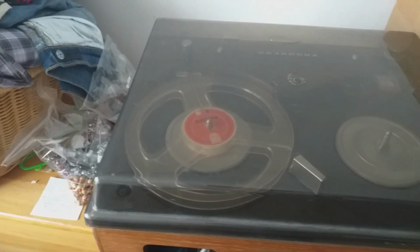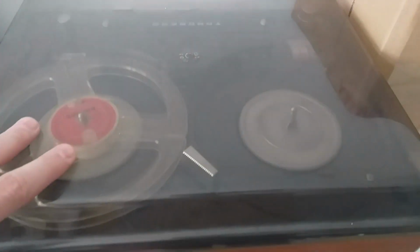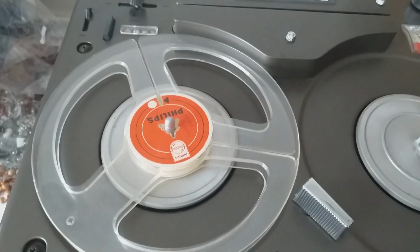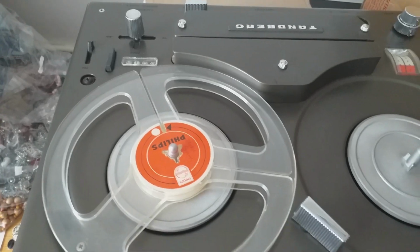Let me flip the camera around. Yeah, it's a nice reel-to-reel player. I do like these. I think I paid £20 for this, I seem to remember, which is quite a lot of money really. I try and get them for under 15. And the thing about this was it didn't work when I got it home. Power was there, it just wasn't going round. Hamster not going round the wheel.